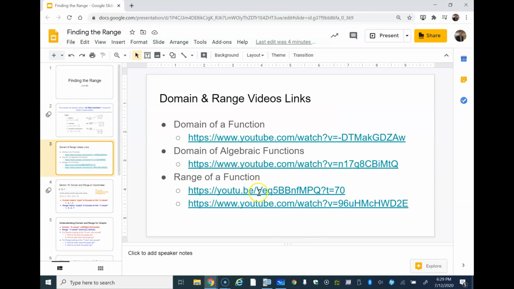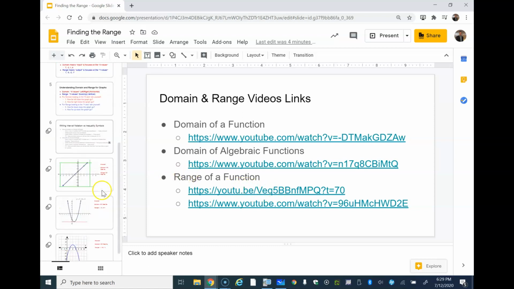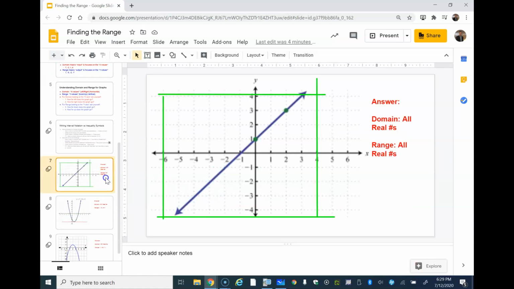Here's an additional video that I added to my lecture, this slide here, so that it helps you more as far as finding the range. I want to go through two options to help you find the range. For this particular one, I think option one is if you were to graph it and look at it in your calculator, then the graph can tell you the range and the domain. Remember, range deals with the y values. That means looking at this graph from the bottom to the top.